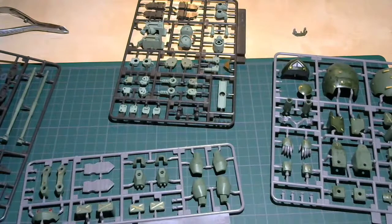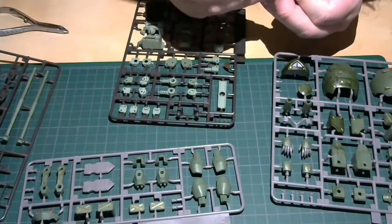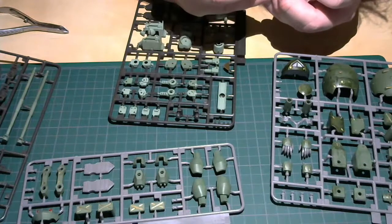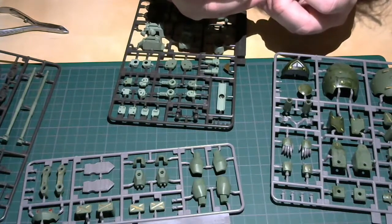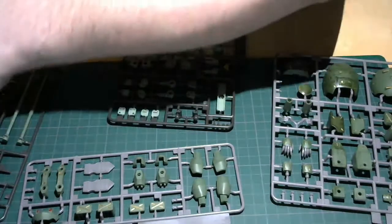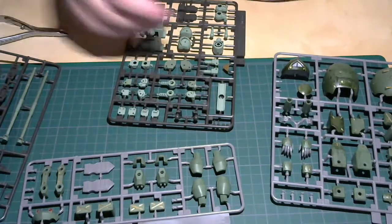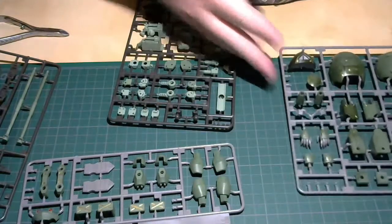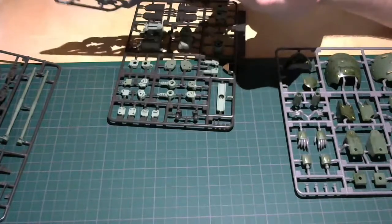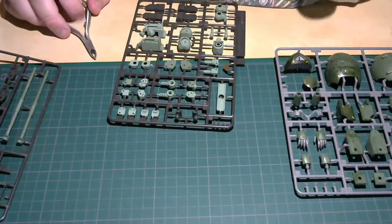And now, while I have the memory to do so, because I apparently forgot to do this over the last couple days while I was painting it. Because I am a dumb dundy head. We're going to set that aside as well to let it dry, and we're just going to move on with the rest of it. All told, however, the head is going to be a very simple beast. So instead, I'm going to move on to something a little bit different.